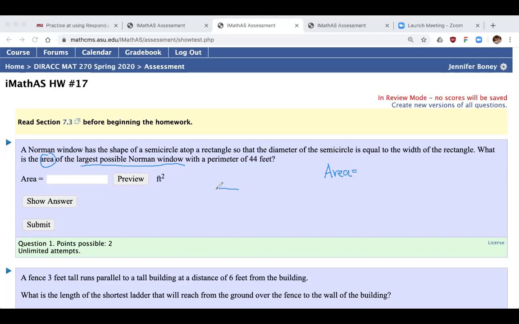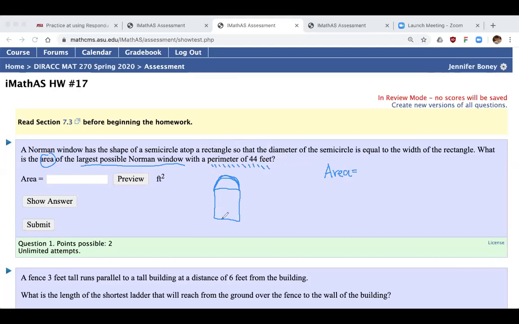So, Norman window: we have a rectangular base and a semicircle sitting on top so that the diameter matches the width of the window. So one of these shapes of windows. In order to have a perimeter of 44 feet, there are some other rules that take place, but the perimeter itself isn't something we're trying to maximize or minimize. The perimeter is going to be 44. We'll get to that later. This is a constraint on us, meaning I can't get the largest possible Norman window. I could make it infinity feet wide by infinity feet tall or something like that. No, we can't, because we've got a restriction on the perimeter.